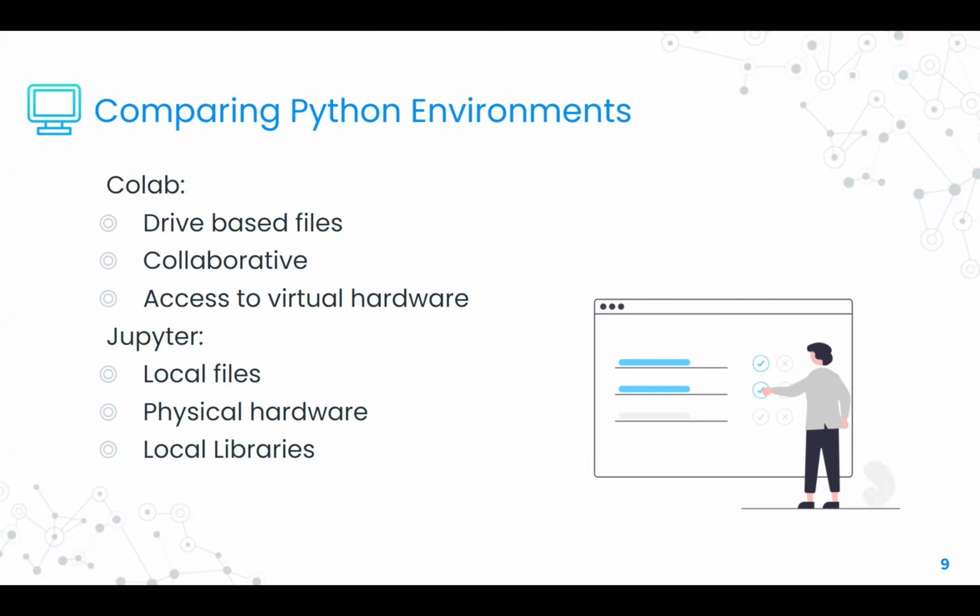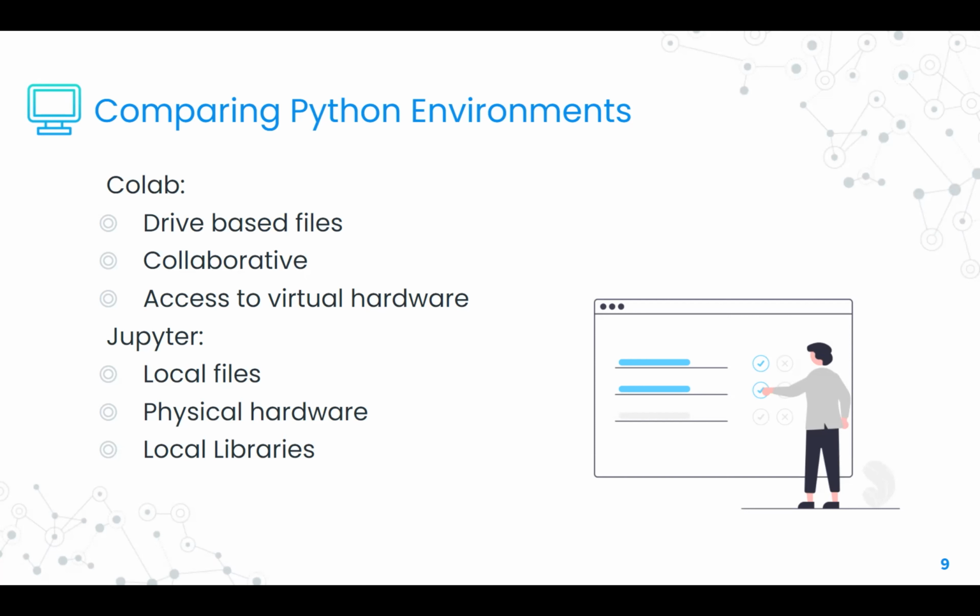So what I mean by this is that if your computer is not the most high performing, Collab actually provides access to some pretty impressive hardware devices. They use a P100 graphics card, if that means anything to anyone, and that's on the free level. And then we have Jupyter Notebook.